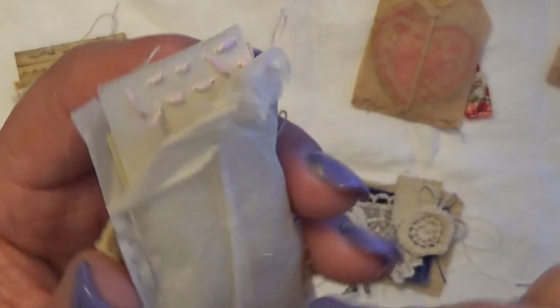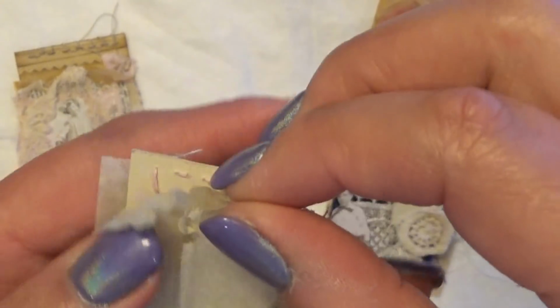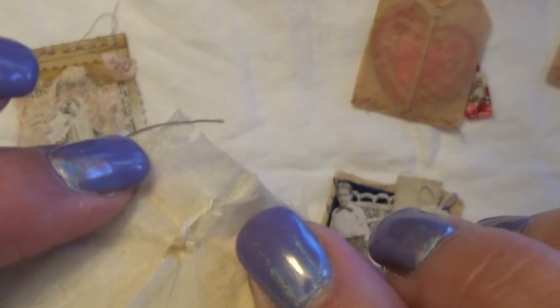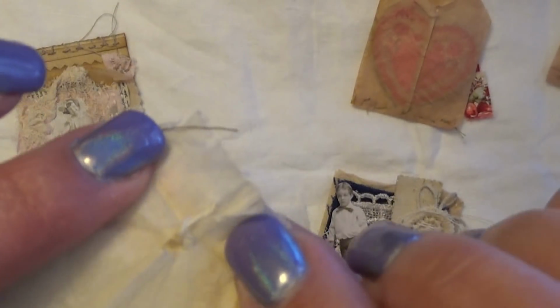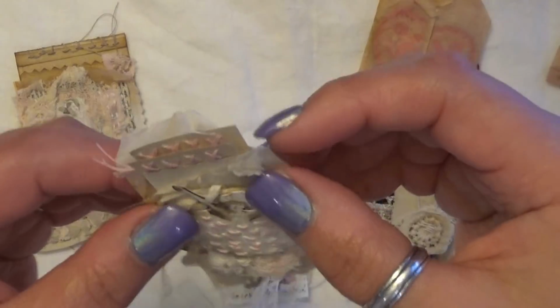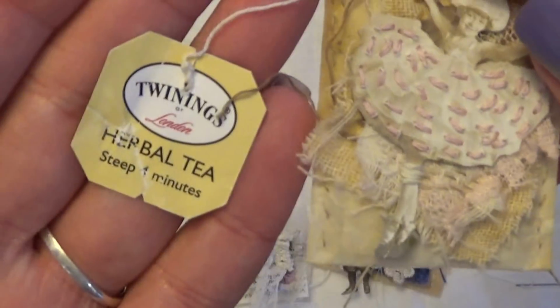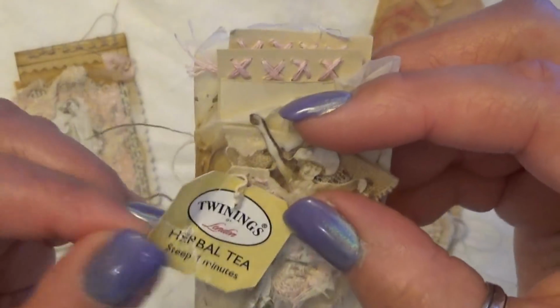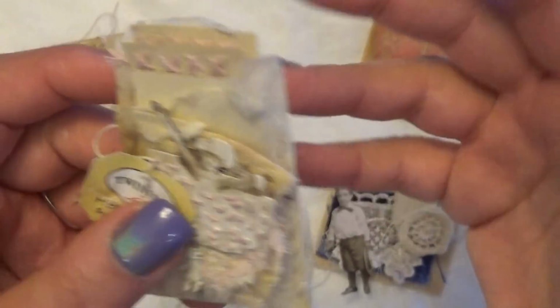So here's this one. You can see the stitching I did on the side. This is the back side, of course, and I like how this looks. You can totally cut this off if you don't like that frayed edge. This is where I gently took the tea bag apart to get the tea grounds out. I left the tea bag tag on. I think it looks cool. It's just a nod to what this originally was.